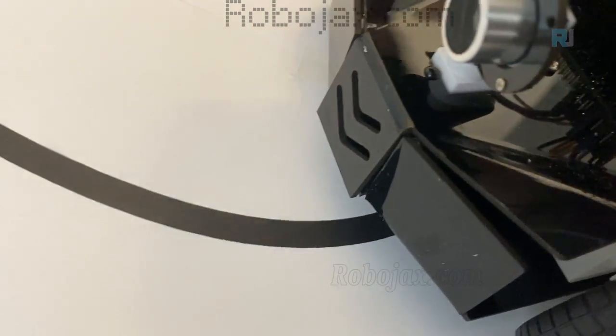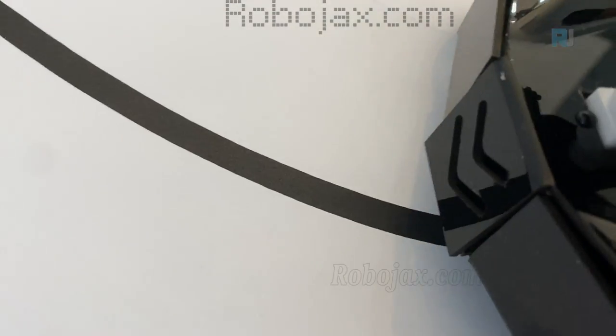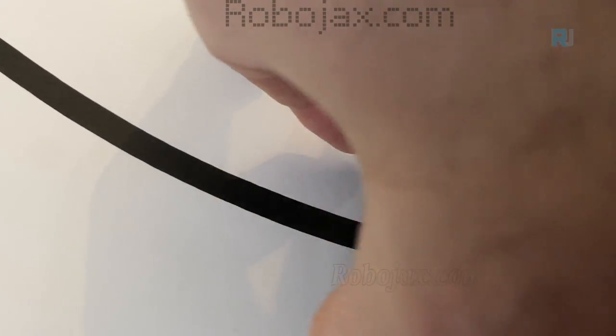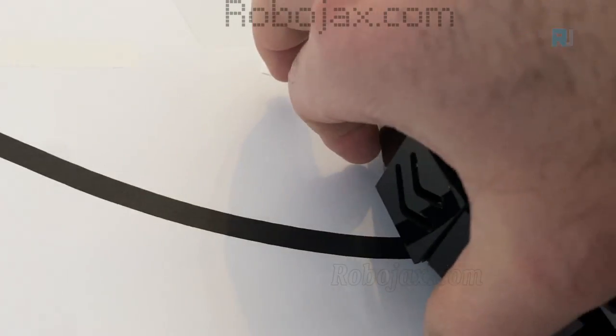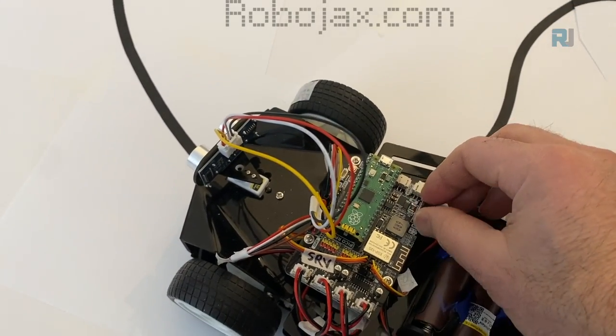For the first time, make sure that one of the lines is below the sensor. You see these three sensors, these three pieces. So if I put it somewhere at the middle, for sure, one of them is covering the path because the sensor is too long. So we have three sensors. One would be enough. Let's turn it on.